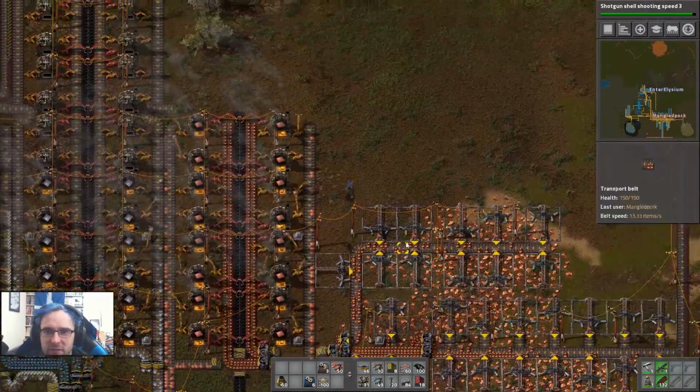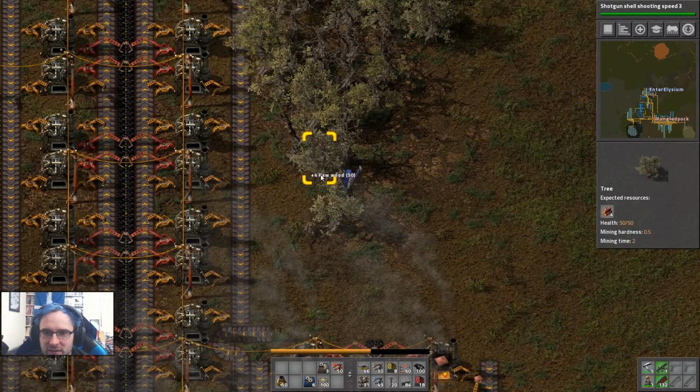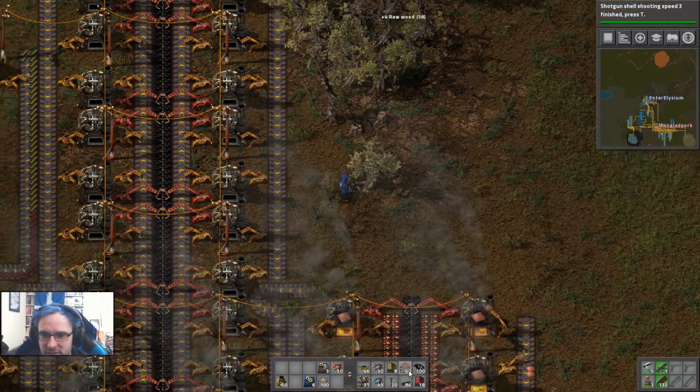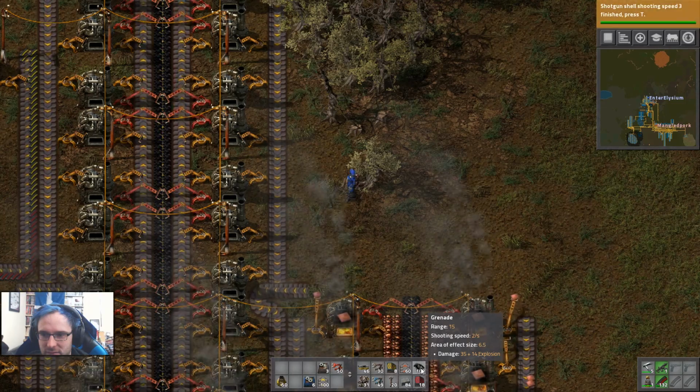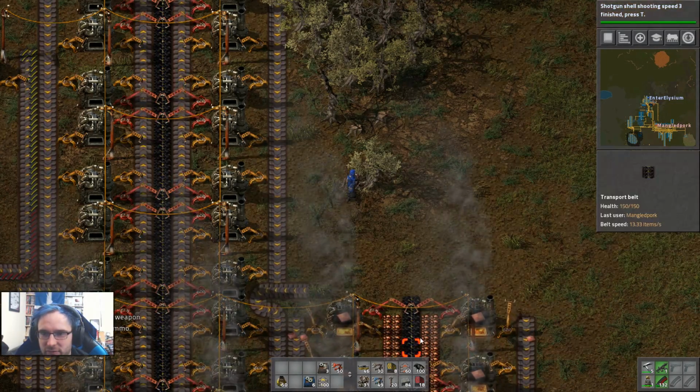For shame! It's in the iron supply, it's looking a lot better now on the main bus. I mean, it's still not great, there's still gaps, but I'm hoping... How do I use a grenade? Right. Oh dear. Where are you? Please don't use it on the factory. I want to use it on a tree.